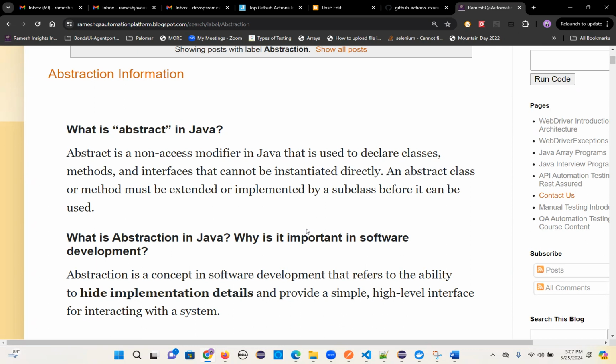Basically, in the class, you will declare methods as abstract, and concrete methods also will be there. So inside an abstract class, you will have abstract methods and concrete methods. A normal class means only concrete methods, right? Concrete method means what? Defined methods. That means there is a body, and in every method you will write some logic.